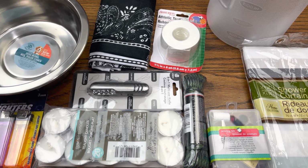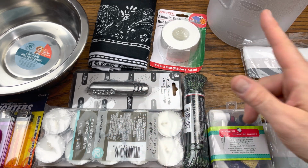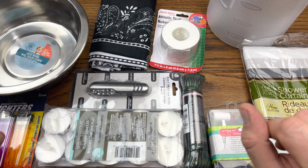So the first 5 C's are going to be cutting. We got combustion, cover, container, cordage. So there's the first 5, and we'll go through those real fast to kind of give you a little bit of a gist of what each of these items are.